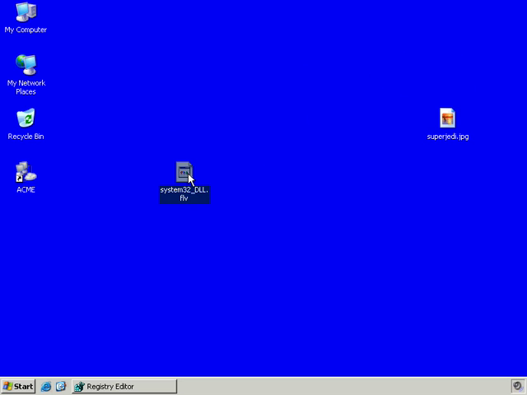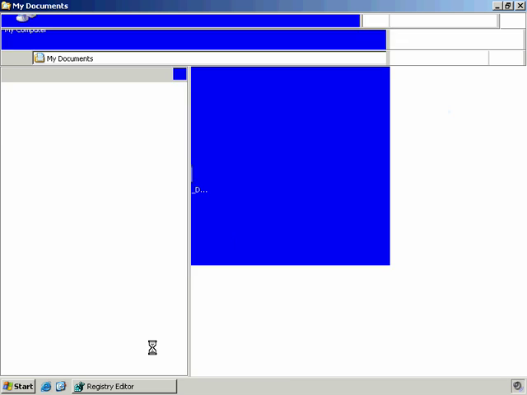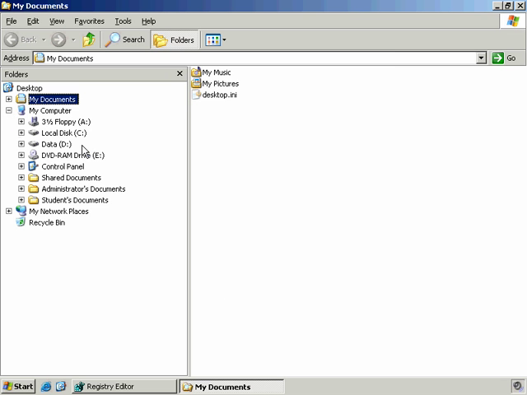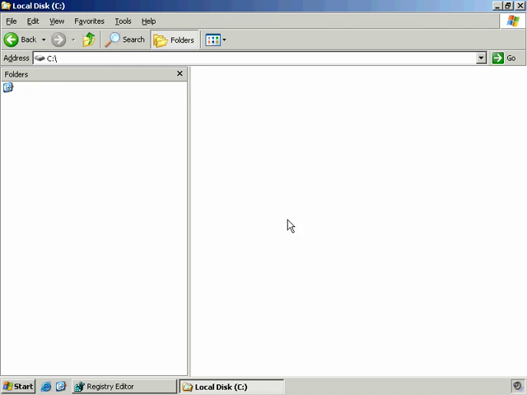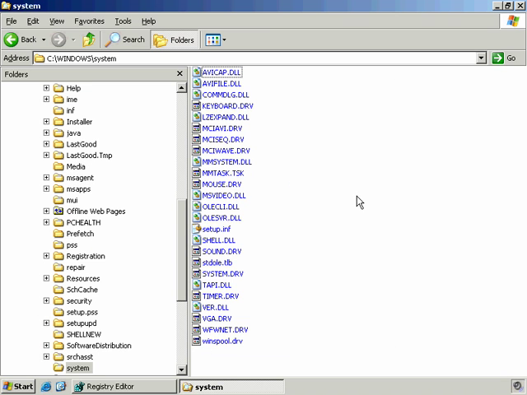There. Now that looks pretty innocent. Let's put it someplace tucked away in the file system. Last time we went to System 32, let's go to System this time.